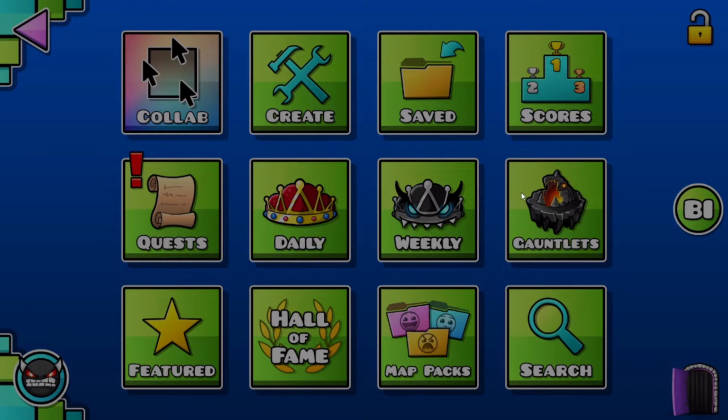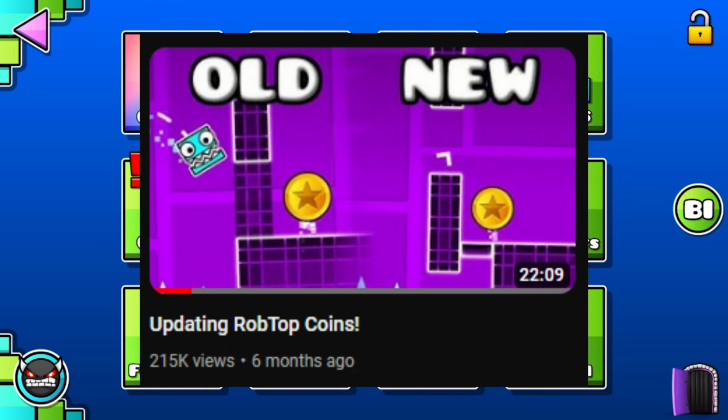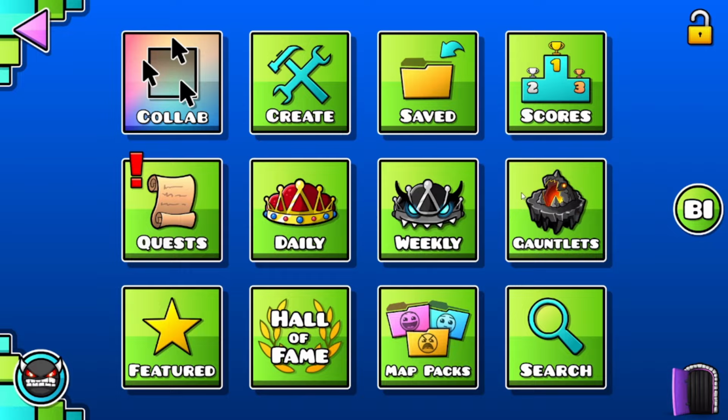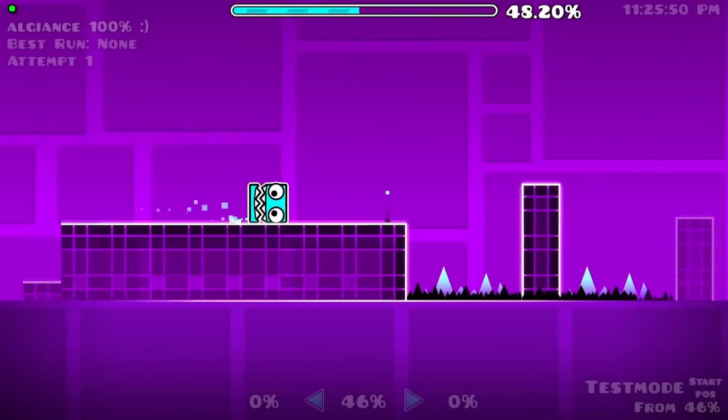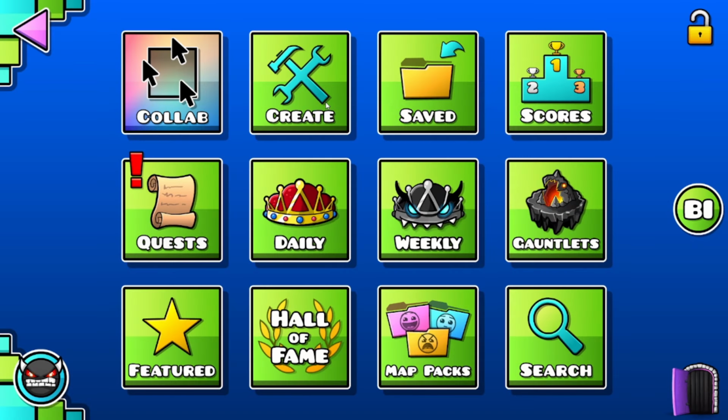I'm back in Geometry Dash for a part 2 of one of the first videos I made when I came back to GD content a bunch of months ago. Basically I made this video where I updated some of the RobTop coins, I modernized them a bit, gave them some flair with some 2.1 stuff, and we're gonna do some more.